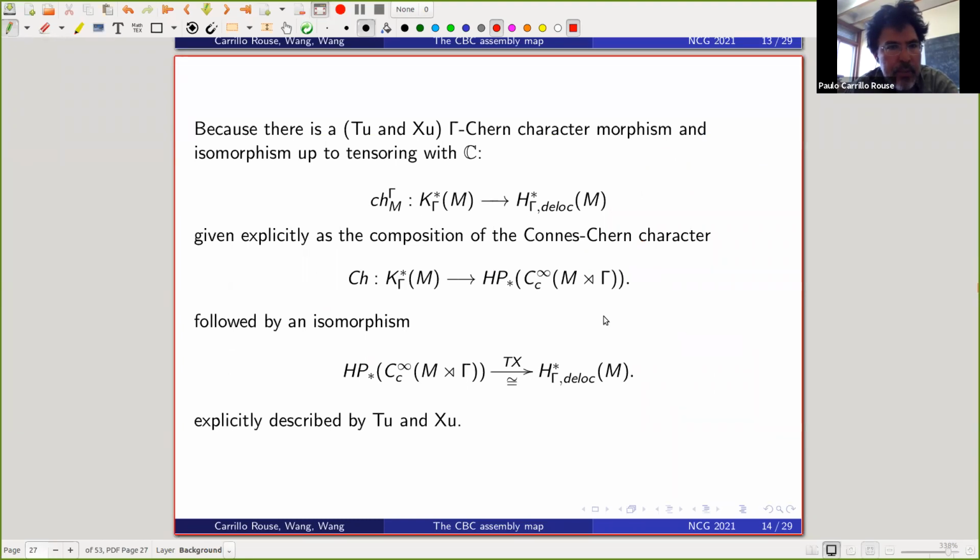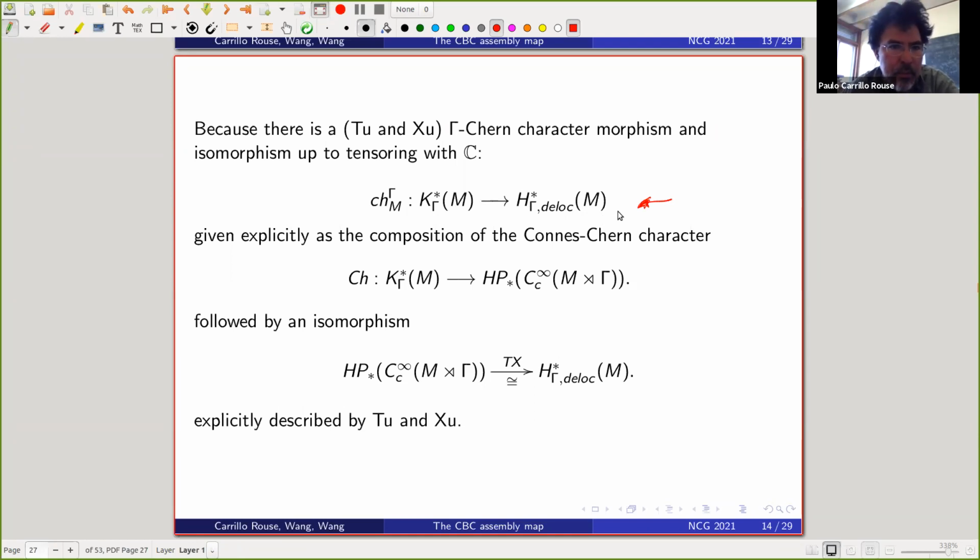Well, because there is a Chern character, originally proposed by Baum and Connes, and then in a slightly generalized setting to ensure the proof, even in twisted K-theory, that there are Chern characters here that give rational isomorphisms with this theory. So from K-theory to these delocalized groups, this was expected, of course, by many people.